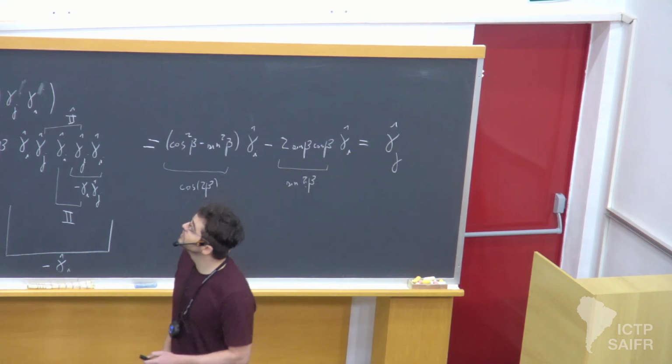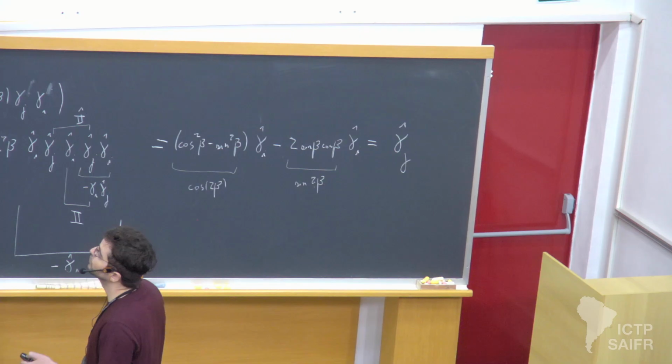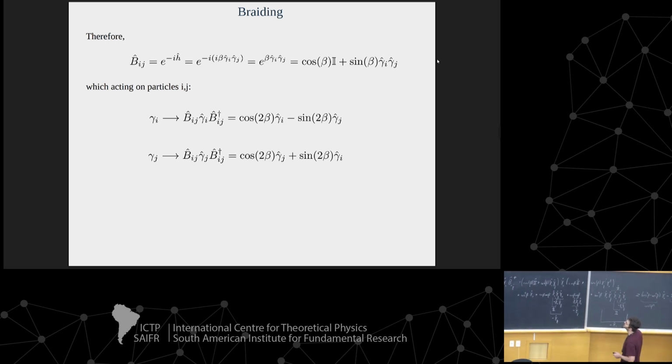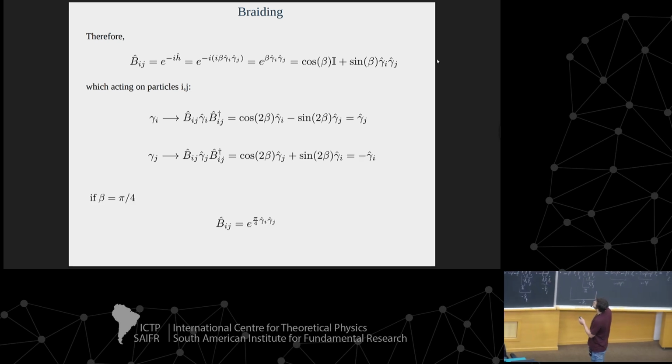Okay. And we can do the same for the other one. So if we do it for braiding the jth Majorana fermion, we apply the same procedure, and we obtain essentially the same results, apart from a different local phase for the braided case. We see then that at the end of the day, gamma I needs to go to gamma j, and gamma j needs to go to gamma I, but since they are fermionic excitations, you need to have a minus sign between them, and this minus sign appears from this condition that beta needs to be equal to plus pi over 4, then you kill this one here and a minus sign appears. I'm sorry, it would appear in this case here, or minus pi over 4, and then the minus sign would appear in this case here.